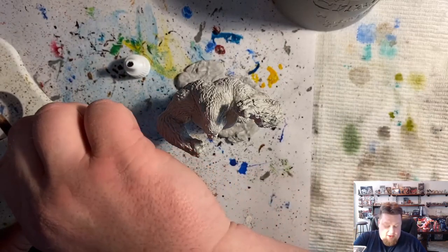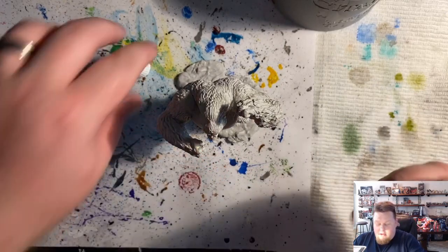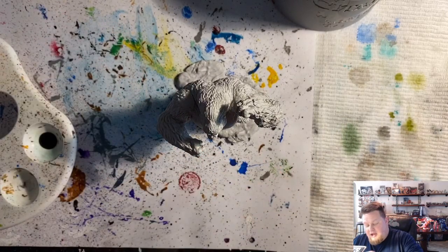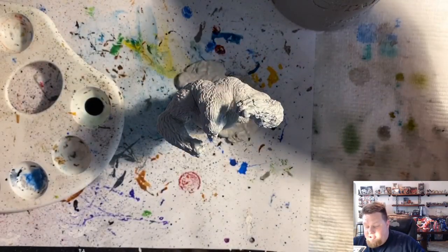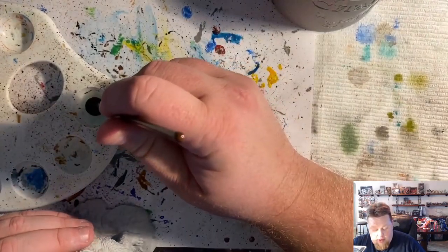I'm going to start off with black. So we do our base coat. Just going to put a little in there. I've already pre-shaken these bottles as I was trying to decide on which ones. I'll just dip my brush in water.